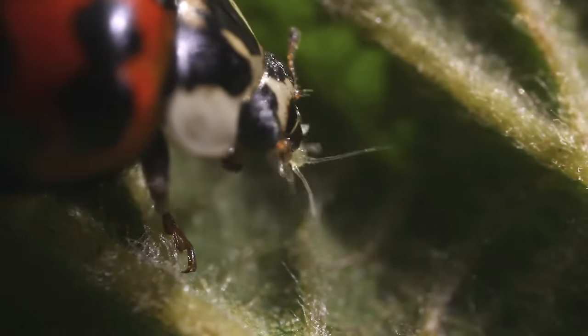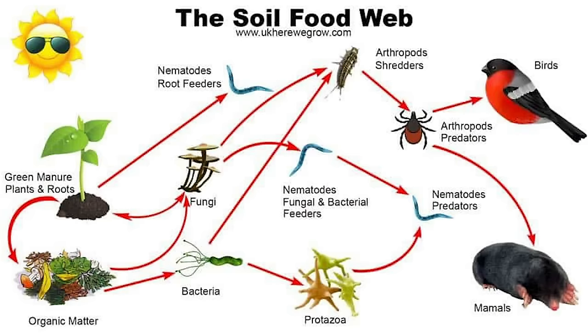I'm not saying that stinging nettles are a wonder plant, but I do believe that nature has all the answers. With all the studies being performed and all the benefits they are finding around stinging nettles, I think it's about time that we cut this humble weed a little bit of slack. Stinging nettles are also a favourite for beneficial insects in the garden — and these are all predatory insects, so they help control pest species. Finding an area to grow these in your garden can really make a difference.